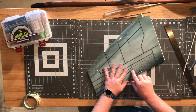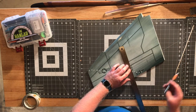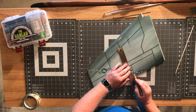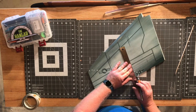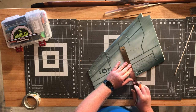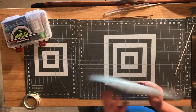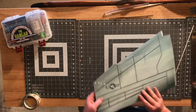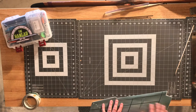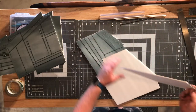The next thing we're going to do is take our aileron and free up our aileron. So cut right along this line, like so, all the way down, and there's our aileron. All right? And those should help hold the shape of the wing.